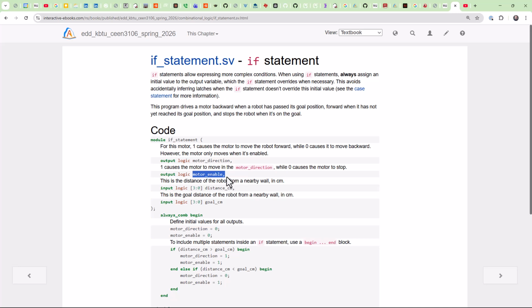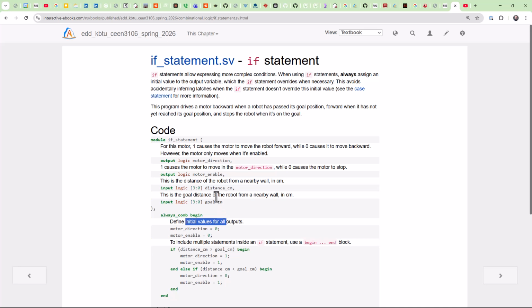As in the case statement, one of the really important things is to ensure that we define the initial values for all of our outputs so that no matter which case of our if statement, or in fact if nothing matches any of our if statements, we always consistently provide a defined output for every possible output that's given in this module.